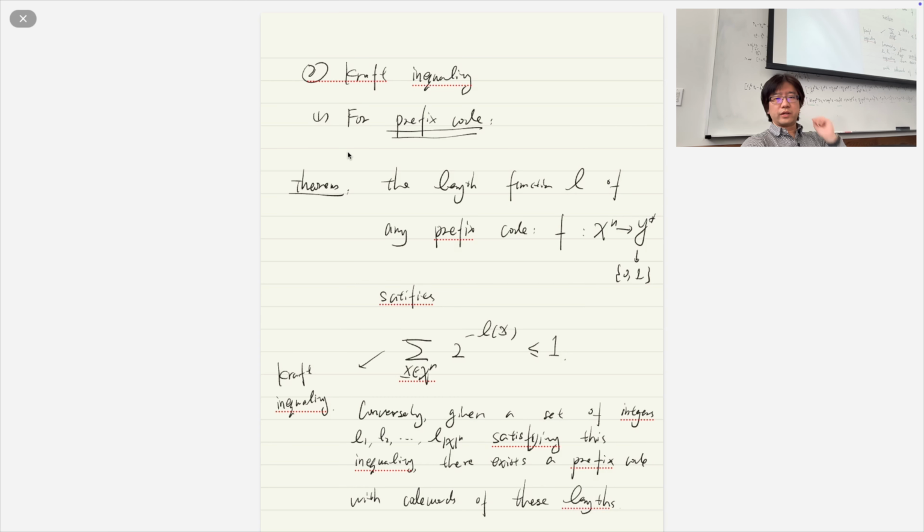Meaning that if we are given a set of lengths L satisfying this inequality, we can always find the code words.